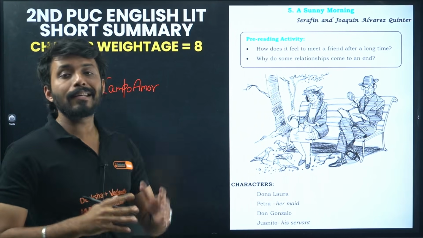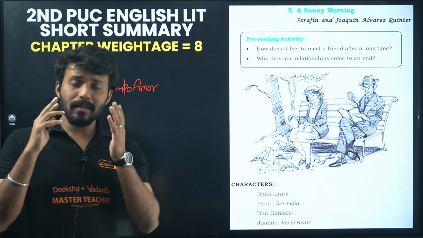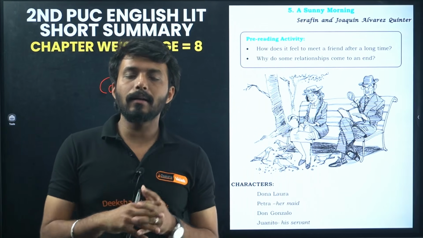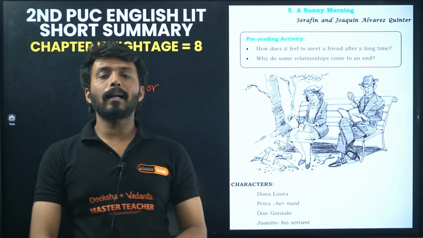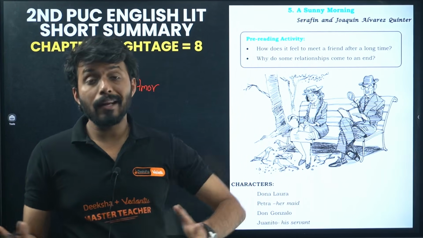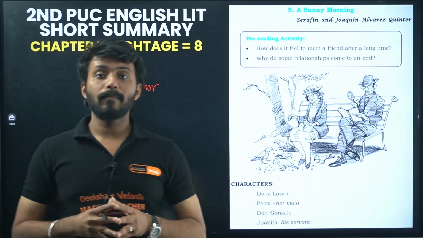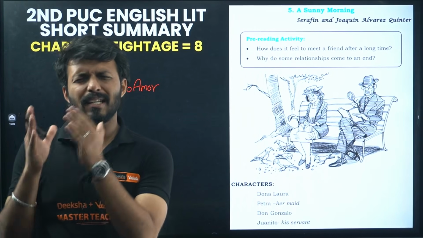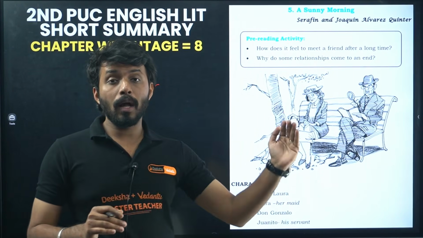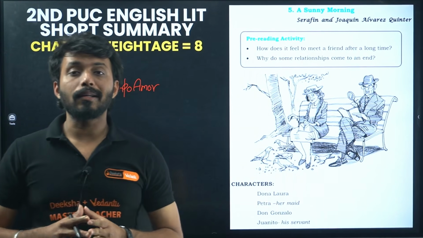And he reads the book aloud, and due to his old age, he cannot see the lines properly. So as he reads, he struggles somewhere to finish the lines, okay? And what then happens? Donna Laura finishes those lines for him. So he reads and he stops somewhere, he struggles to finish the lines, and Donna Laura, who is sitting far away, finishes the lines for him.